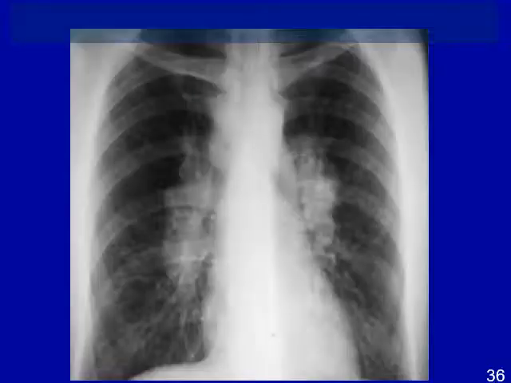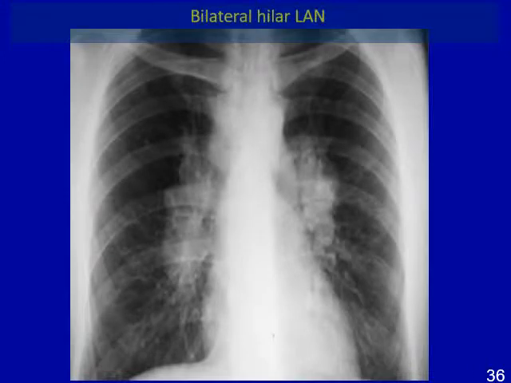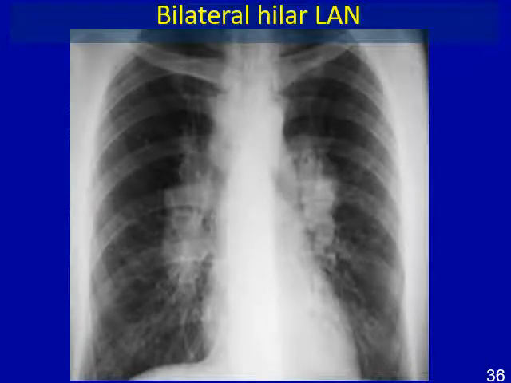Here, what you see is this calcification, this calcified spot. This is the Ghon focus, and this is the calcified lymph node. This is called the Ghon complex. This patient has bilateral hilar lymphadenopathy. The cause is either TB, or it could be sarcoidosis or fungal infection also. But this could occur also in primary TB. This bilateral hilar lymphadenopathy could be of TB, or mainly of sarcoidosis.